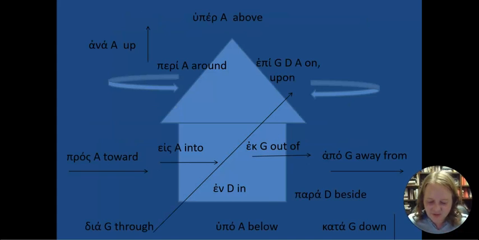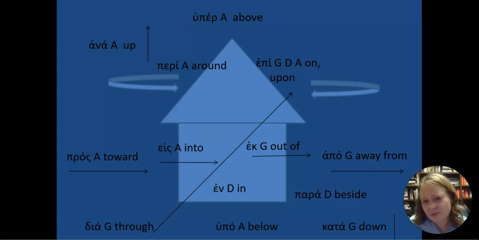Here's one of the charts that you have available to you. We'll also go over some fun activities to try to cover this in class. But this chart tries to visually lay out what the different prepositions tend to mean. So like eis is coming into the house, ek is going out. If you're in the house, that means en, or it comes from this word en. Hupo is below. And so like if you have, I don't know, I'm trying to think, hypothermia, you're below, but huper, hyper, means you're above. So see below versus above. Pros means I'm headed toward. Apo means I'm going away from.